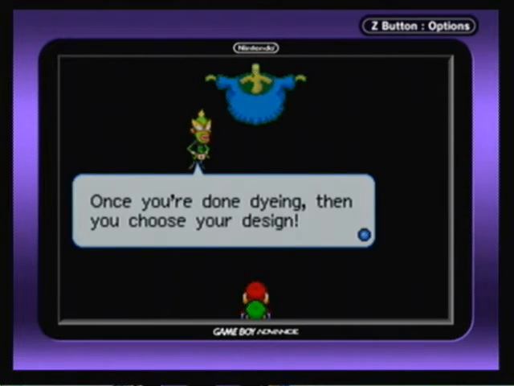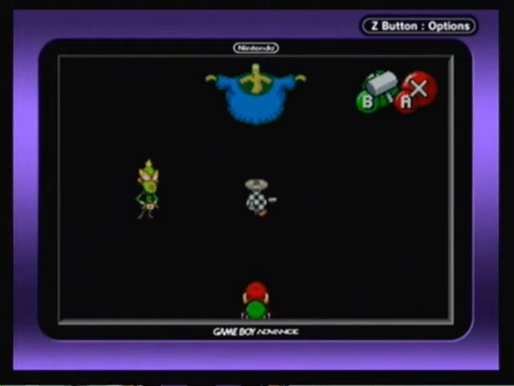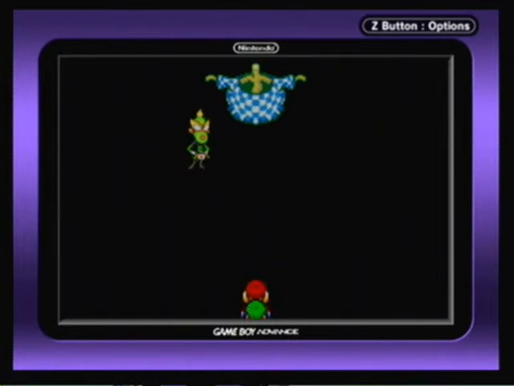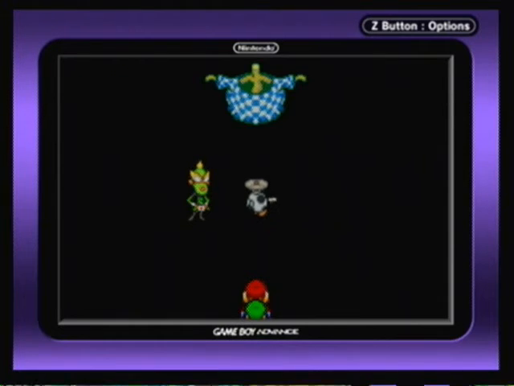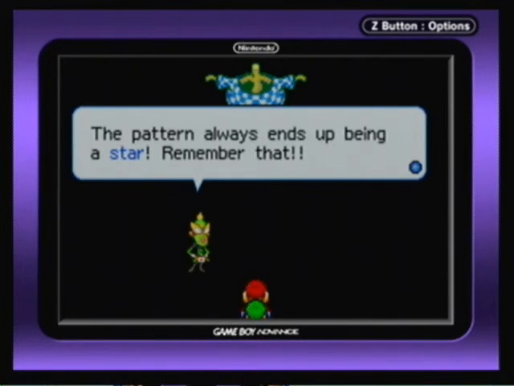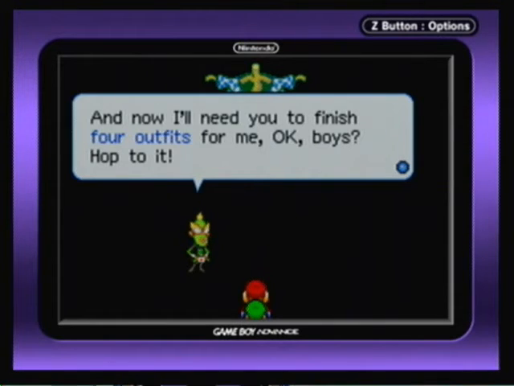Once you're done dyeing, then you can choose your design. You get to shoot water at the artsy bombs again. Isn't it fun? So fun you could die? The design of the design bomb you shoot designs the shirt. The patterns are the tropical design, the polka dot design, and the checker design. By the way, if you hit two or more design bombs, the pattern always ends up becoming a star. Remember that. Once you're done with the design, see how the result perfectly matches the artistic vision of Splat. So yeah, anyways, that's the method to my genius. And now I'll need you to finish four outfits for me, okay boys? Hop to it.